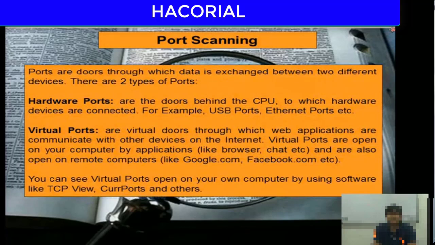Now, to be able to understand what port scanning is all about, I think it's very important to first understand what exactly ports are. Typically there are two types of ports: hardware ports and virtual ports. Hardware ports are a concept that all of us are quite familiar with. Your computer, be it your desktop or your laptop, or maybe even your mobile phone or your tablet, all of them have hardware ports.